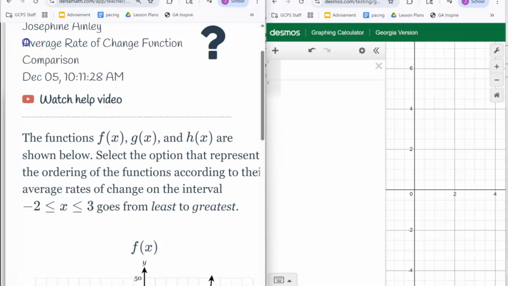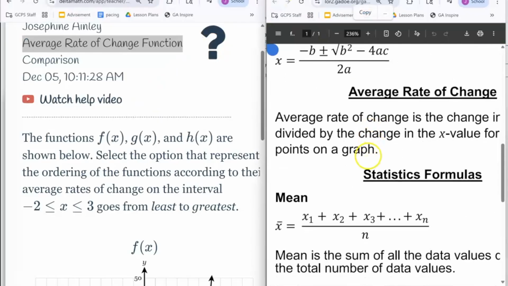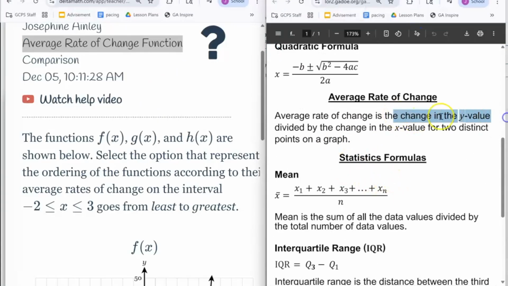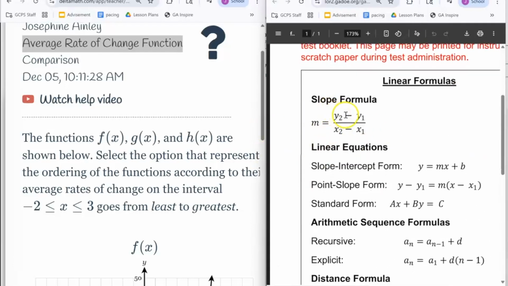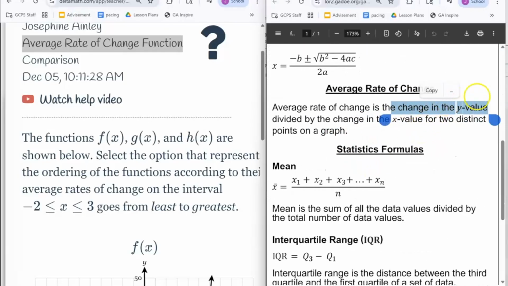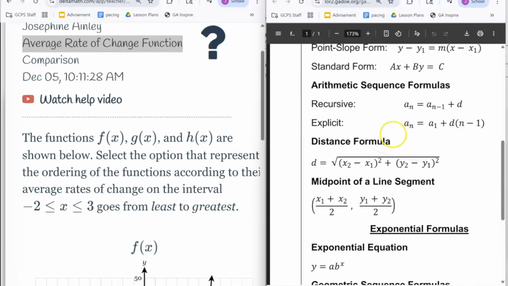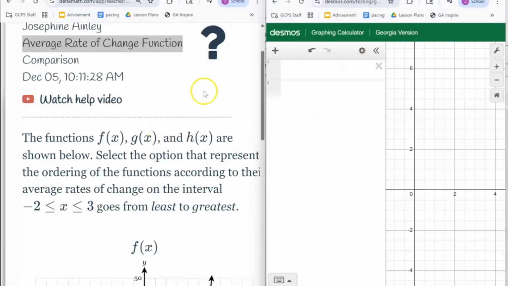All right, so now that we've looked at average rate of change using the formula, we're going to do average rate of change using the calculator. So again, according to the formula, average rate of change is the change in the y value, this part right here, divided by the change in the x value for 2 points, for only 2 points. Okay, so these 2 distinct points are very, very important. It's really just finding the slope for exactly 2 points, not for all the points. All right, so once you know that, it becomes relatively easy.